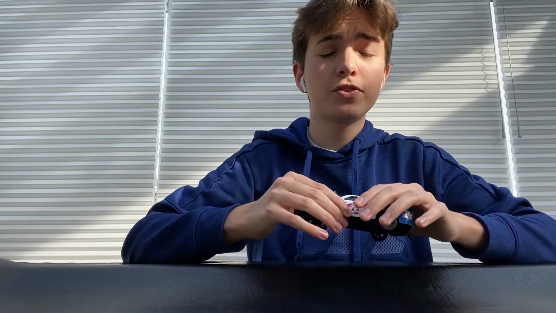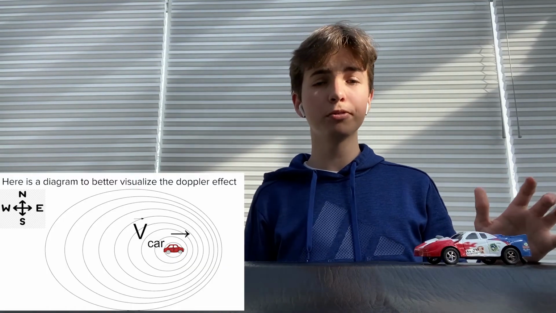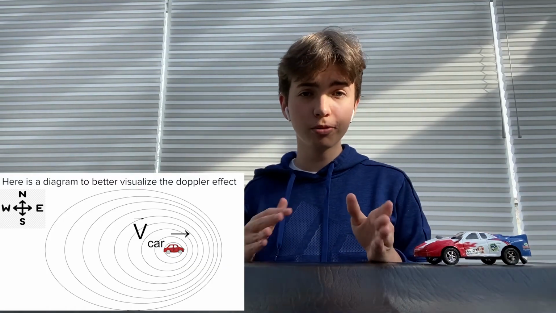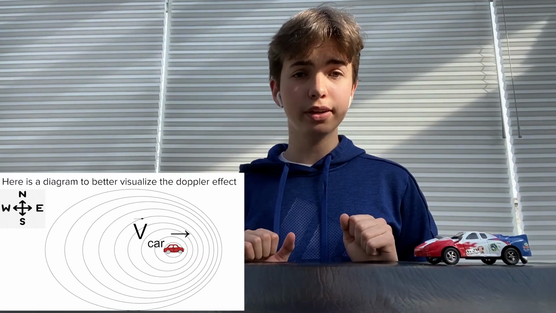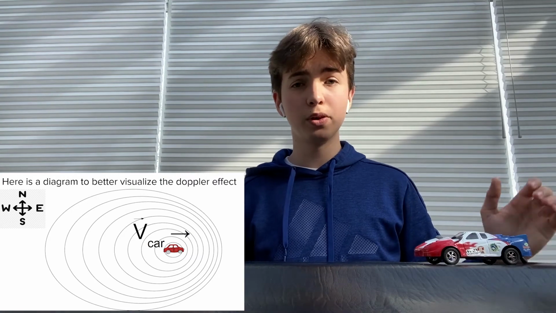Let's have a real-life demonstration on how a speed gun measures instantaneous velocity. It works on a concept called the Doppler effect, which is that the waves coming from a moving object would be compressed in front of it and extended behind it. So what the gun does is it shoots a radar with a known frequency, and when it receives it back, it can determine the instantaneous velocity of that object.